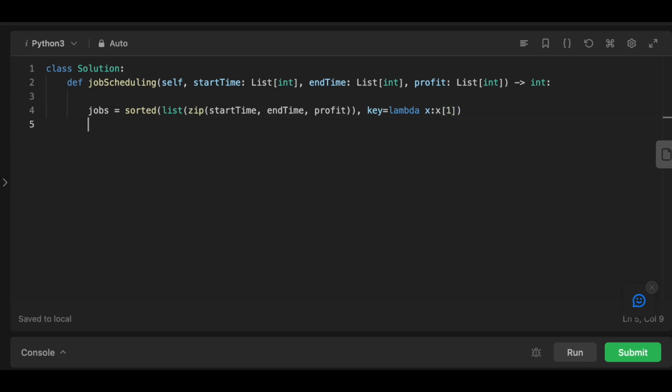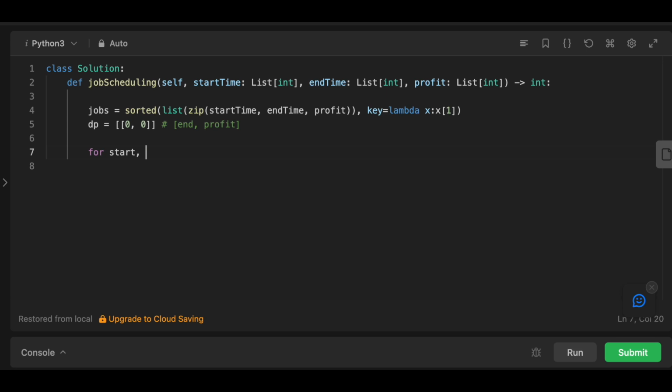Okay, so now we have our jobs and it's sorted. The other thing we want is to keep track of some DP, and to initialize, we'll have the value. So if we end at position 0, or we end at some time 0, then our profit is 0. So this will keep track of the end and the profit up to that end position. Okay? And then now we're going to iterate each job. And remember, again, this is all already sorted by the end time.